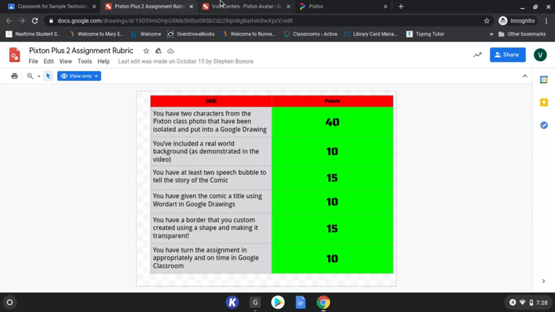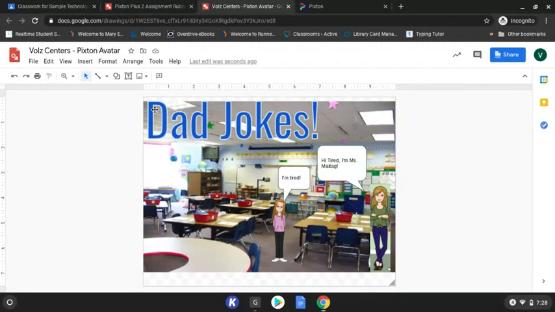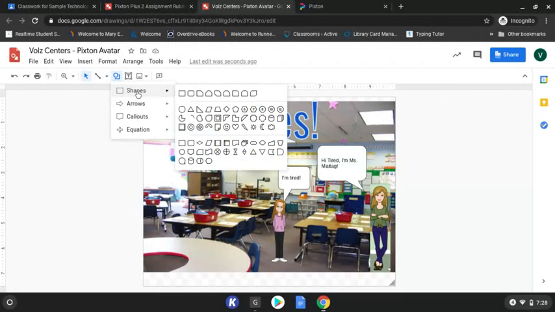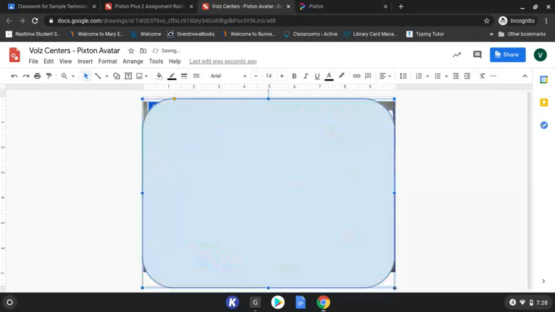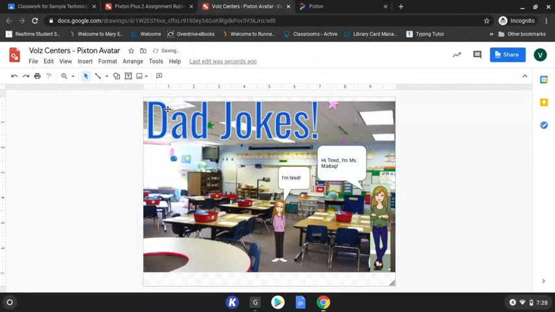Okay, so how to add a border. So now this thing right now lacks a border, right? I don't have anything that goes around it. So I'm going to come to shapes. This is mainly a rectangle shape. So I'm going to look at the rectangle shapes that I like. And I am going to choose one. Let's say like this has kind of like that rounded edge. And we're going to click and drag to create this border. And now looking at that, I've decided I don't like the way that looks. So I'm going to delete it and I'm going to try something else.